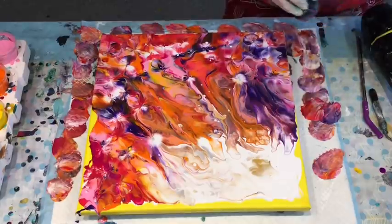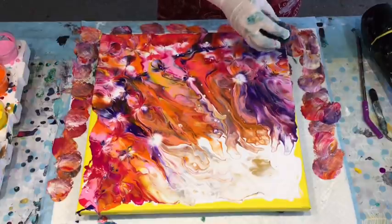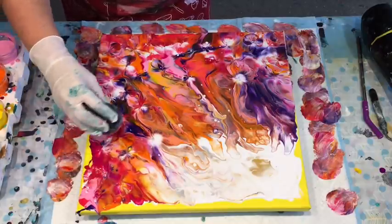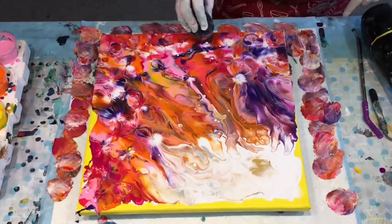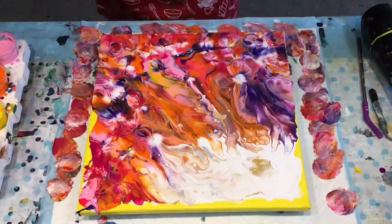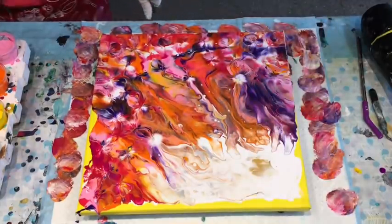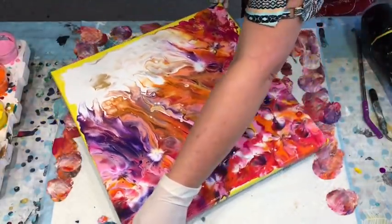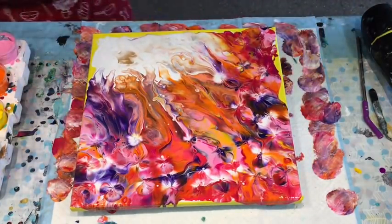I'll tell you, when you can come into an art room or a shed or a kitchen table and just put some colours together that brighten and uplift your day, then it's a good day. Oh, look at that. Just with a little balloon, what the kiss of life does. Oh, that is absolutely flipping gorgeous. Kissing gorgeous, I tell you. Oh my God. I love it, love it, love it.